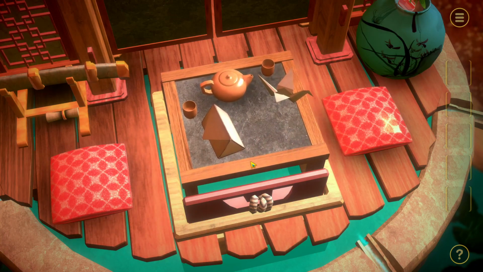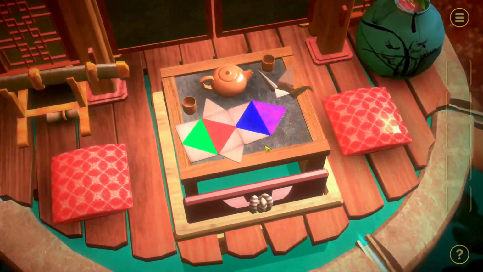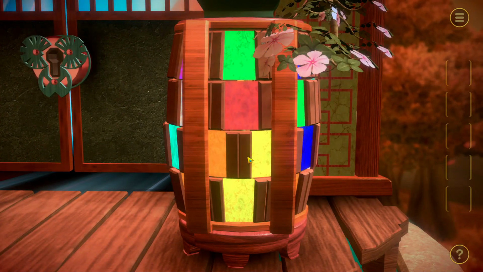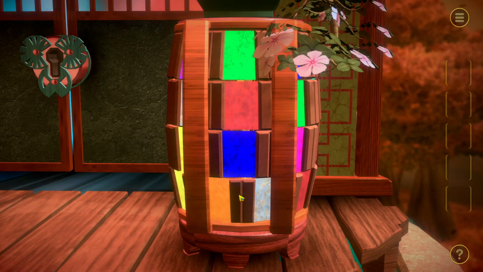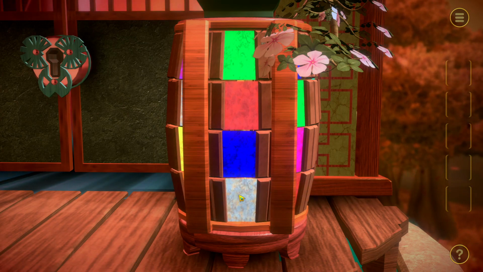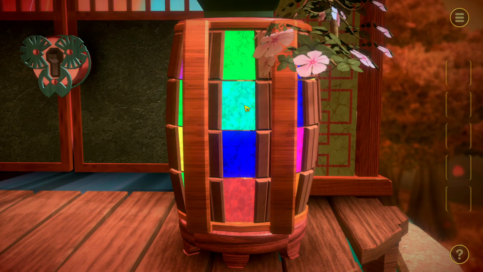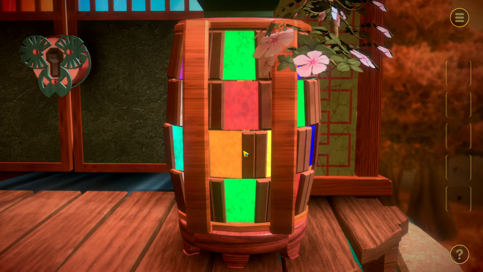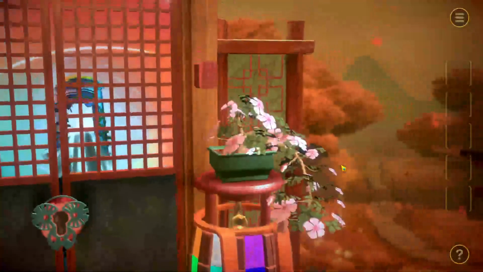Oh, it's a tea set. No origami. Okay, so we got green, red, blue, purple. Let's see. Green, red, blue, wait, what if it's backwards? Yeah, it was backwards.